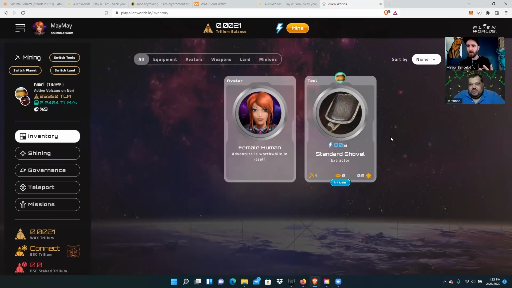We're going to buy some RAM. Yep, buy a little bit of RAM. This is all normal stuff with Wax, by the way. You have to buy RAM all the time if you're listing stuff or whatever. If you think about how very little to no fees you pay on the Wax blockchain, this is your penance.